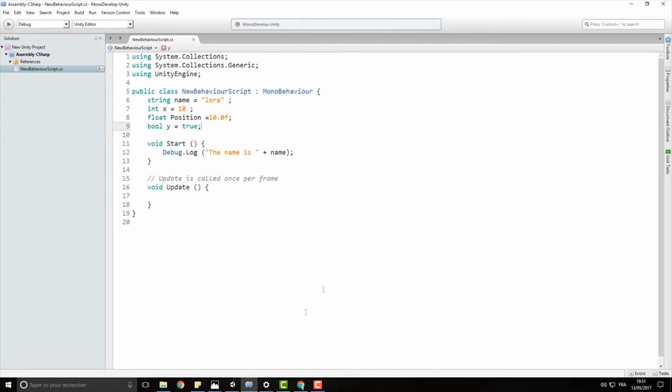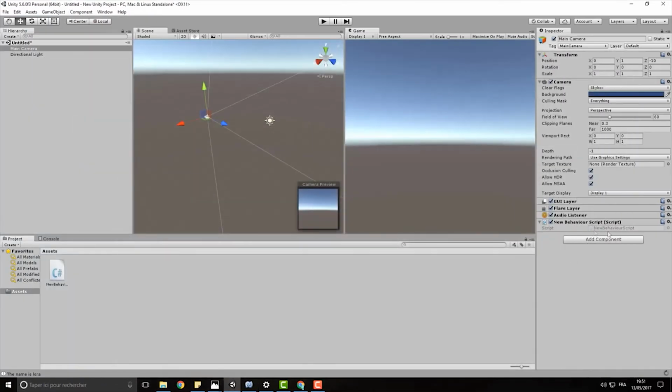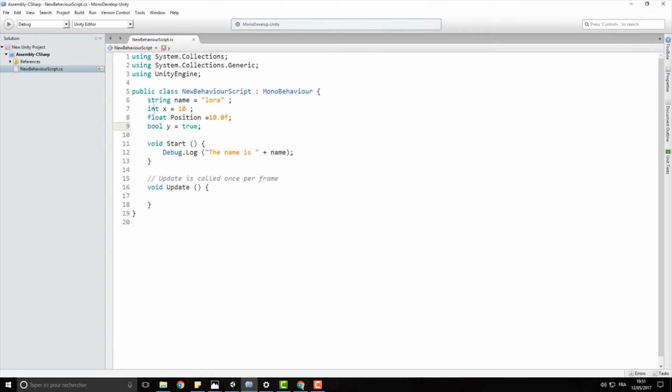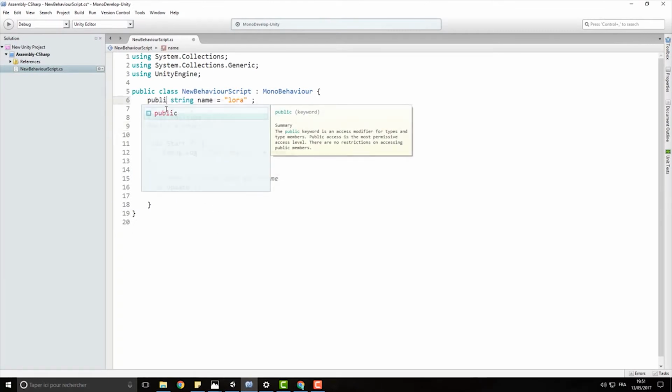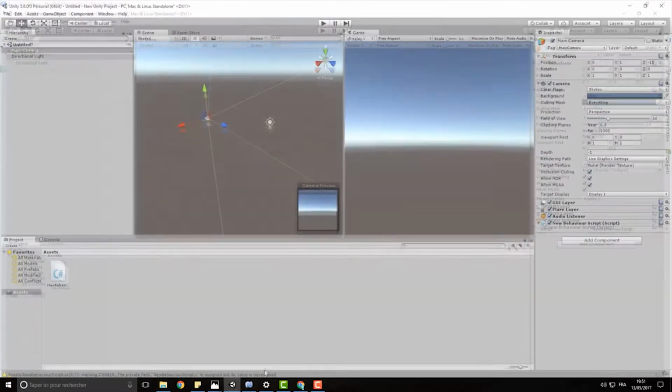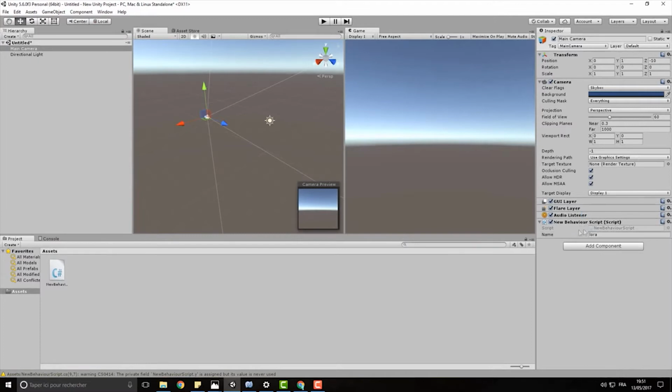So when we save our code, nothing is shown here in the inspector window, so we need to add some code, we need to set it to public. A public variable can be seen here in the inspector part with the name of the variable and with the value if it is set.